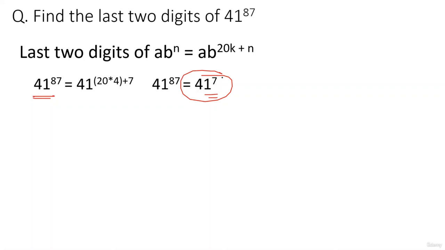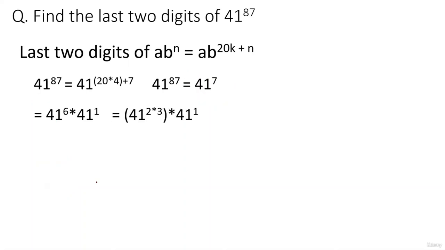Okay, again the previous concept we saw, 41 raised to 7 को हम लोग कैसे लिखते हैं guys, 41 raised to 6 into 41. अभी 41 raised to 6 हो जाएगा guys 41 raised to 2 into 3, right? Okay, which is nothing but 41 square the whole cube, right? A raised to m the whole raised to n is powers multiplied. So powers multiplied का मतलब ही क्या हुआ, a raised to m the whole raised to n, right? Okay, so writing this is 41 square the whole cube into 41.